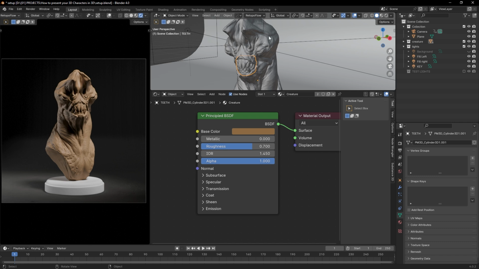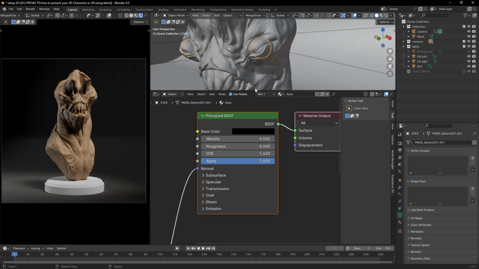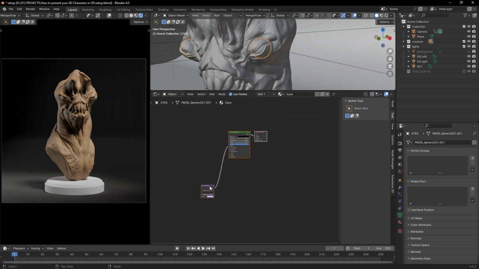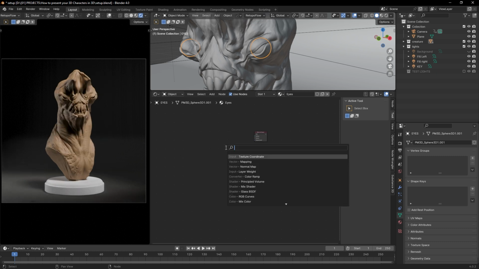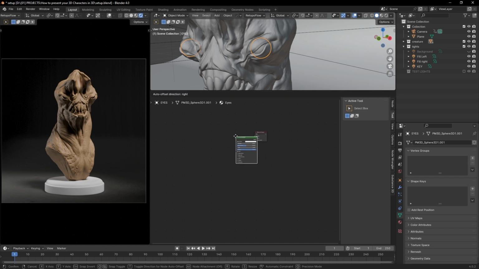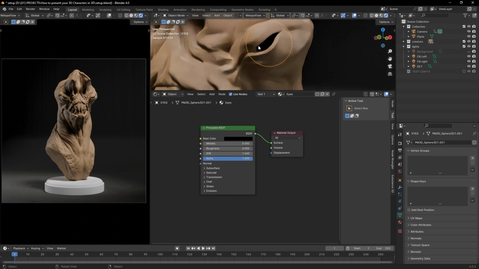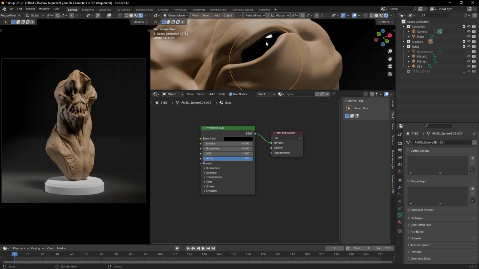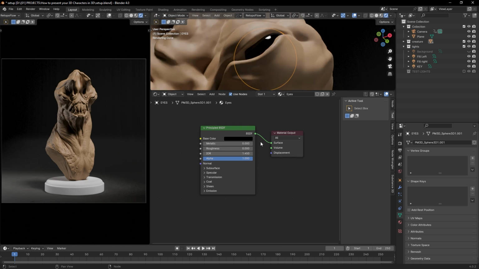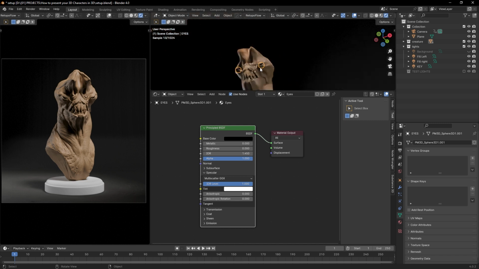Cool. And the other material that I need to change is the eyes. So I'm going to select the eyes. I think I already did that. So I'm just going to do a new one just in case, just to show you the entire thing. Like I said, principled BSDF. So just to start from scratch. All right. What I want with this one is I just want to make it black. And I want to make it very reflective, so it reflects the environment. Let's turn this on here as well to render. All right, so you see like the little highlight in there. That's it. There's nothing more. Maybe set the specular to 1 as well, so it's fully specular. And that's it in terms of the rendering.